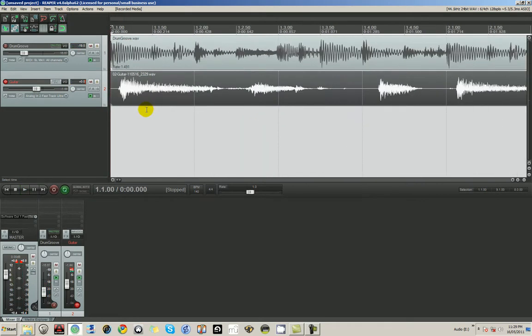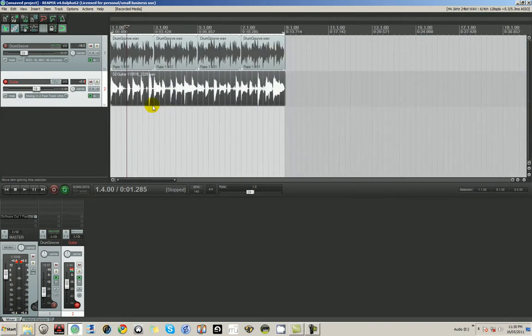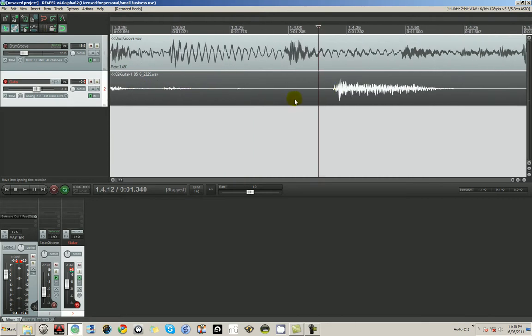All right, and you can see, I'm not very in time, am I? Look at that. That peak is meant to be on that grid line. So, if you want to edit audio, the best way to do it, I've found, is to turn this off if you're doing some small changes, and then you can say, oh, I want to go in here, I want to split, S for split.